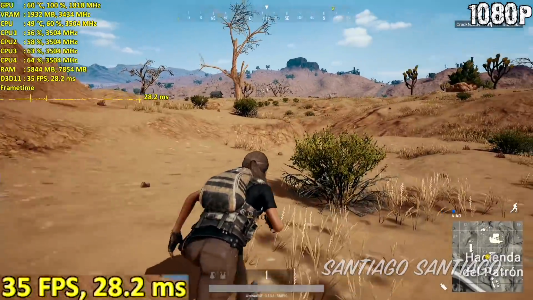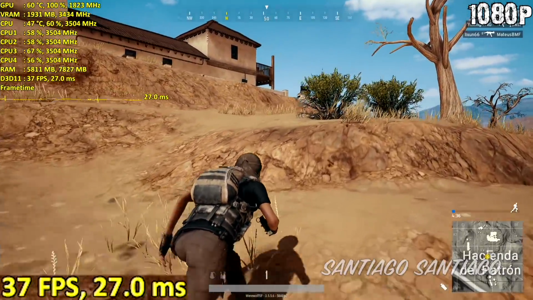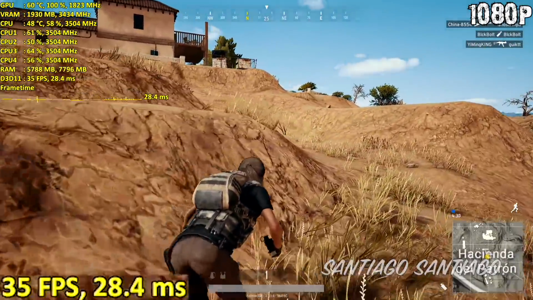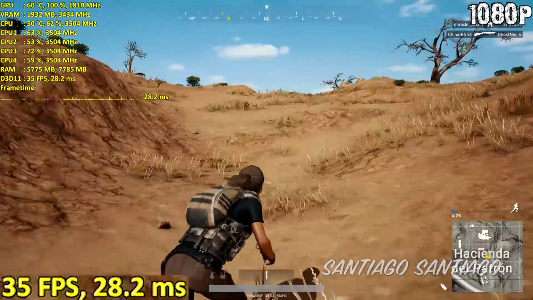Then I'll just lower everything to the minimum, except in textures, in order to see if I can get 60 frames per second. On 1080p, unfortunately, you cannot get a constant 60 FPS. I get drops into the low 40s sometimes when I'm getting into battles or just looking far into the distance where there's a lot of detail.